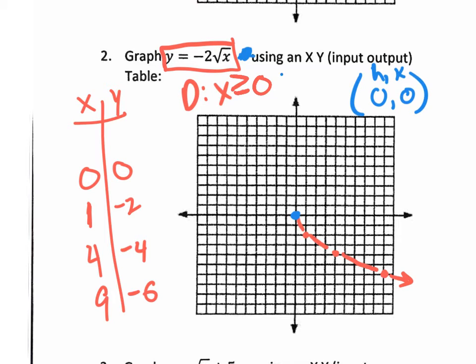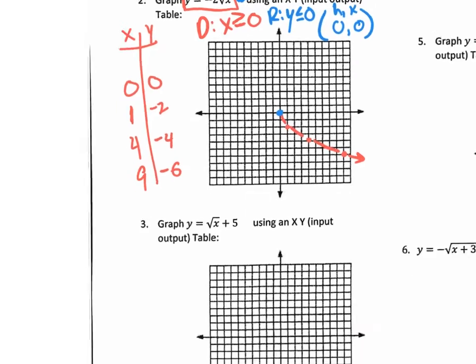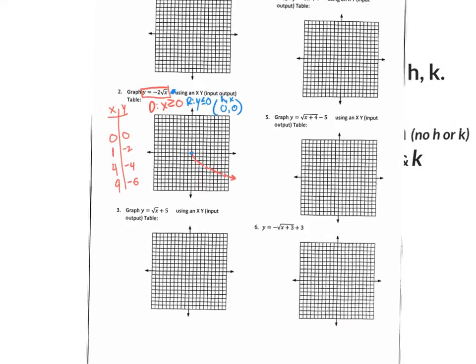How about the range? The range is going to be your y values. And your y values are up and down. Is this graph anywhere up here in the positives? No, it starts at 0. Like I said, HK is very important. It's the beginning point. It starts at 0 and it's below. So what do we say? Y is what? Less than or equal to 0. And that's about it. That one was easy because it did not require any shift. Which one would you guys like to try?